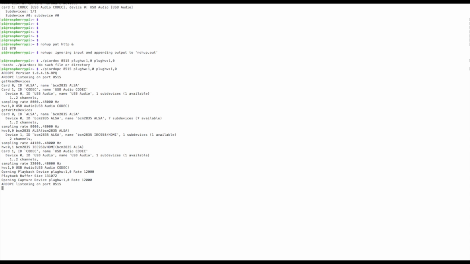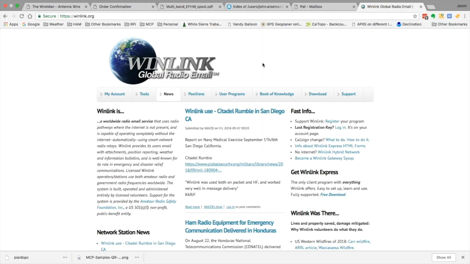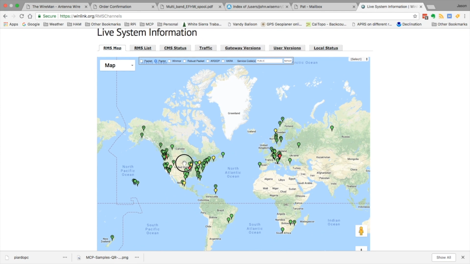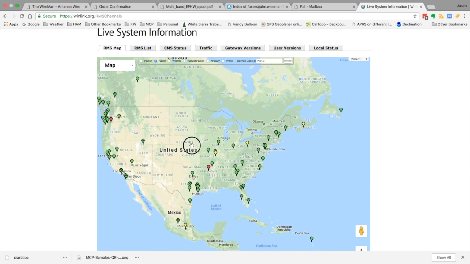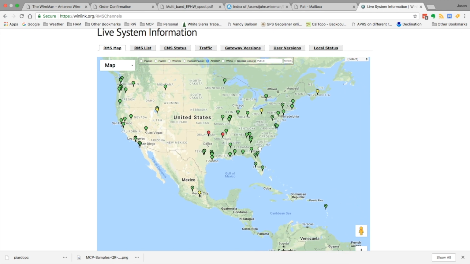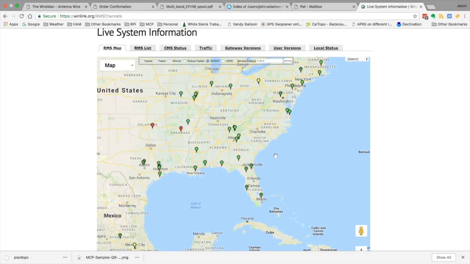Okay, so now we need to find a station to connect to. So let's head over to the Winlink email page. And from the main page at winlink.org, we're going to click on the Tools tab here. That's going to bring up a map for us that we can view. So we'll get zoomed in here a little bit closer on the states. Now, there's a bar right across the top. It's a little hard to read sometimes depending on the background, but we're looking for ARDOP station. So we'll click on ARDOP and let that sort out. And this will list all of the ARDOP stations across the United States. It'll actually list them all the way across the world depending on where you're zoomed into.